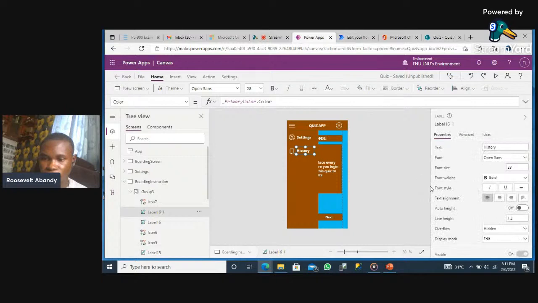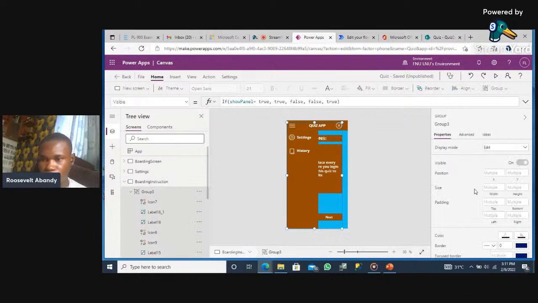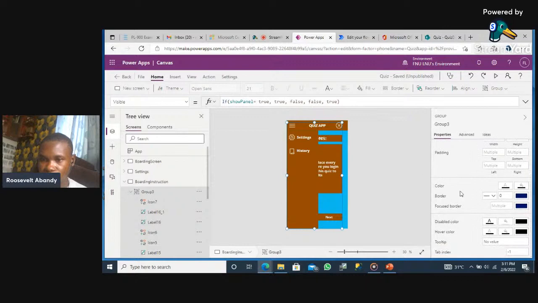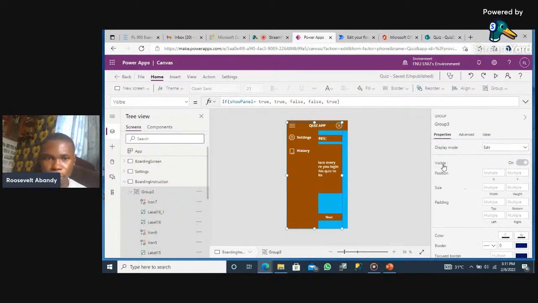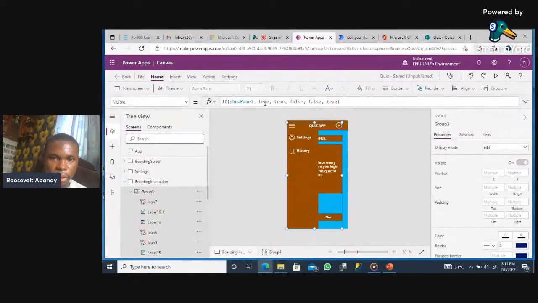Normally, this is the visibility. Let me see if my conditions are right. If show panel is true, okay, I've set it to true, right? So if panel is true, I want my visibility to be true.